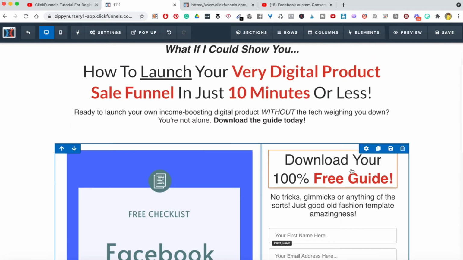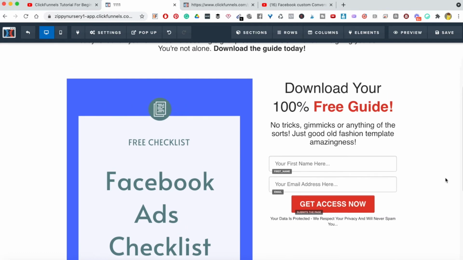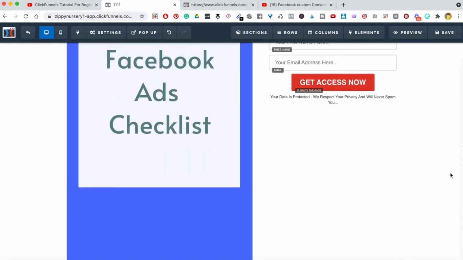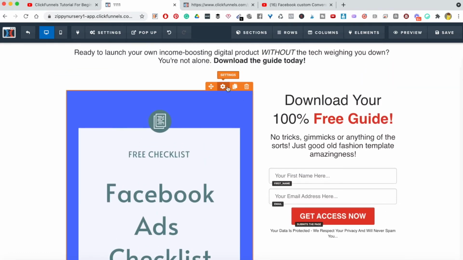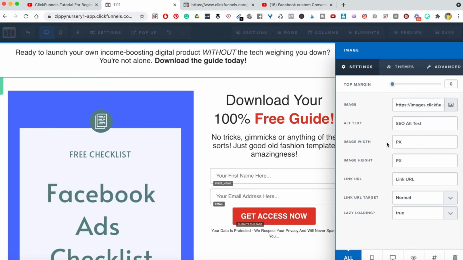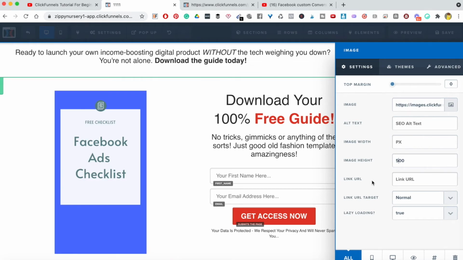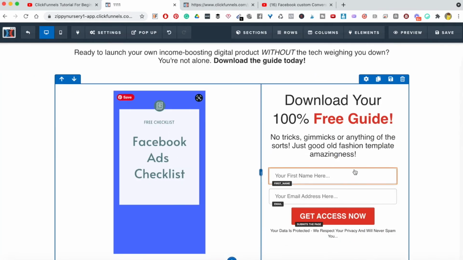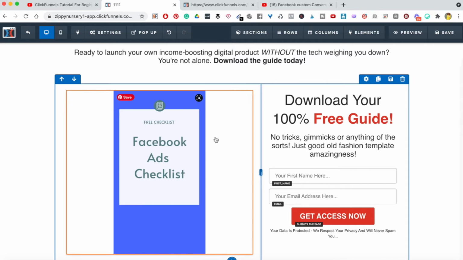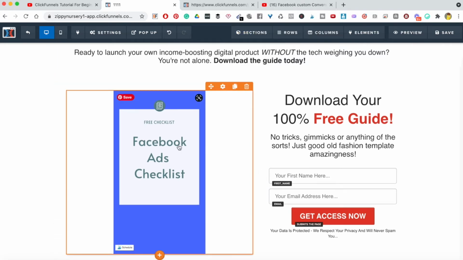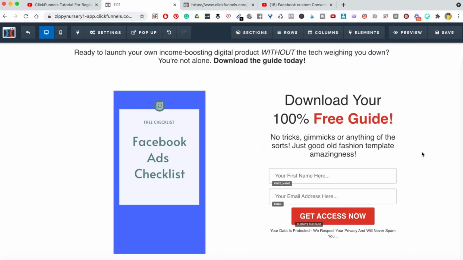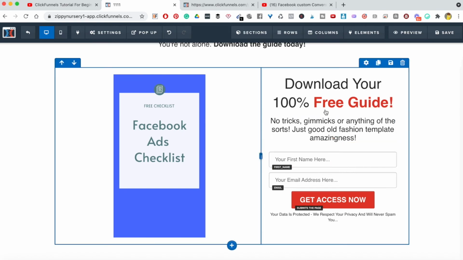So here we are. We can see that the image is on the page. There are a few things that I would like to change. For example, this image is way too big for this page. I want it to be probably half the size. So over here, I'm going to make it smaller. Let's try 400. Let's see what that looks like. Oh, here we are. That's a lot smaller. Let's try 500 actually. That's better for me. To be honest, if we were doing this for real, I would be using a whole different image, but I'll just use this as a placeholder for the sake of this tutorial.